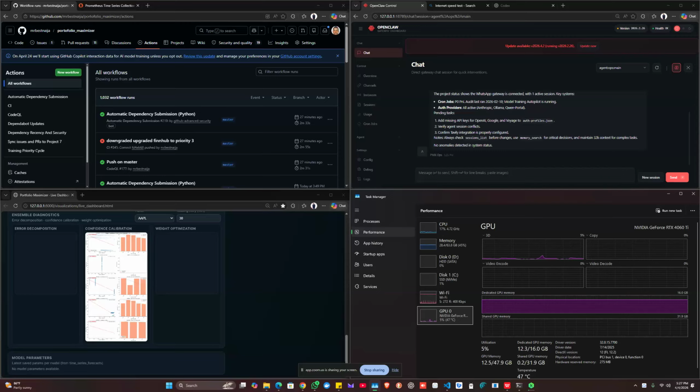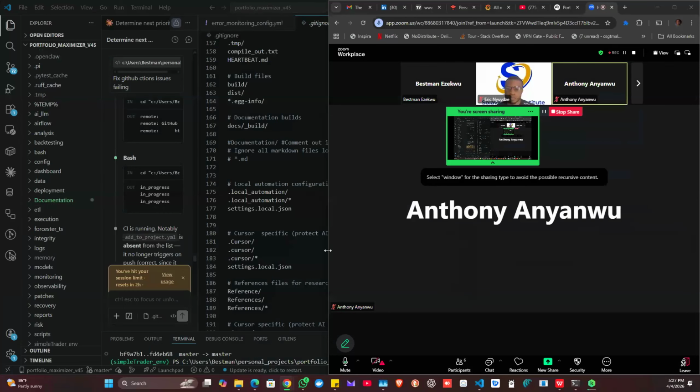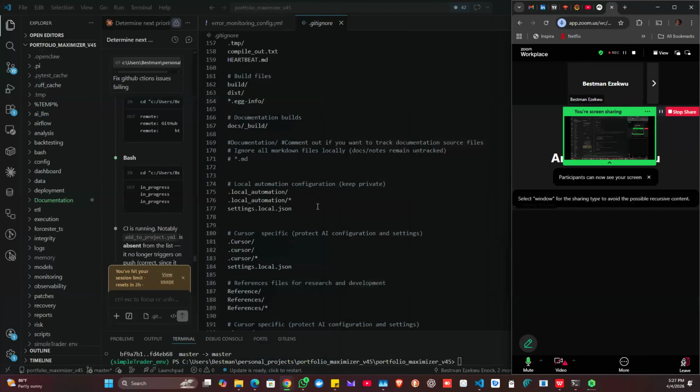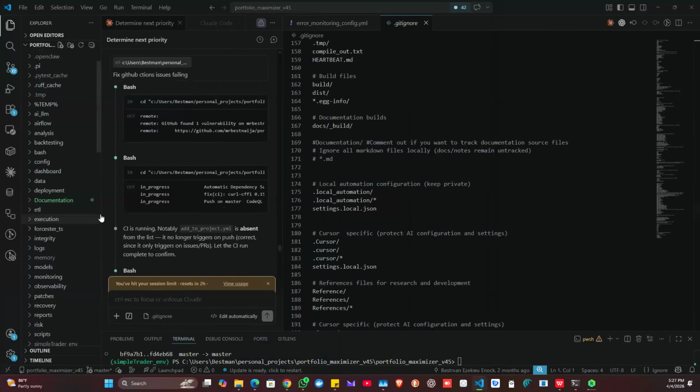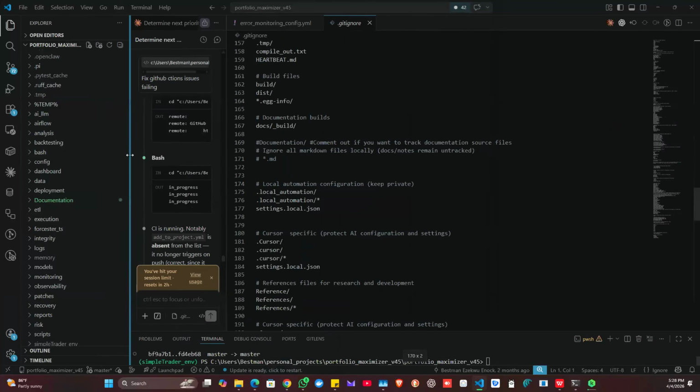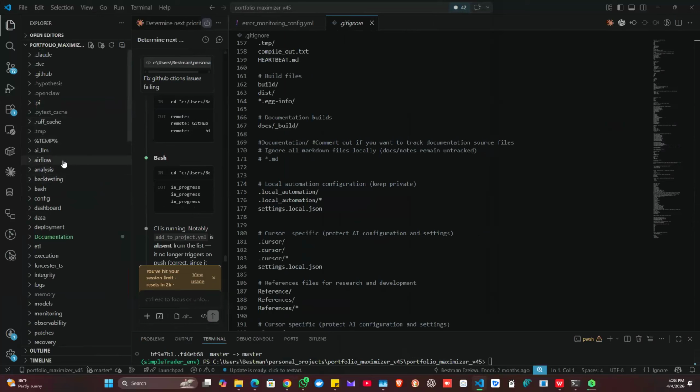Then the modular programming. For the modular, I have to share my screen so you can see that in real time. If you look at my screen, I have the root directory, and it's important to be modular so that each module, like this AI stack, where the AI LLM is a module, has several Python files.